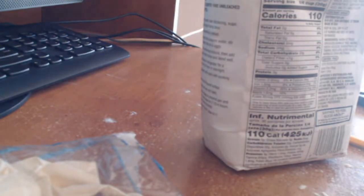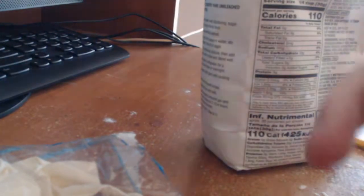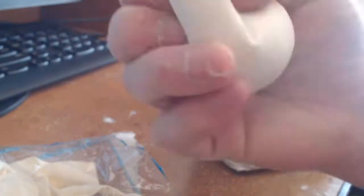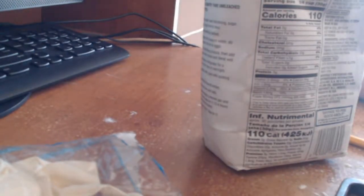then you're going to tie it. Like so. See how I tied it? And then you can snip off the extra on that with your scissors. Just like so. And there's your stress ball. So, you can squeeze it like that. And that is how you make your homemade stress balls for a very inexpensive price.